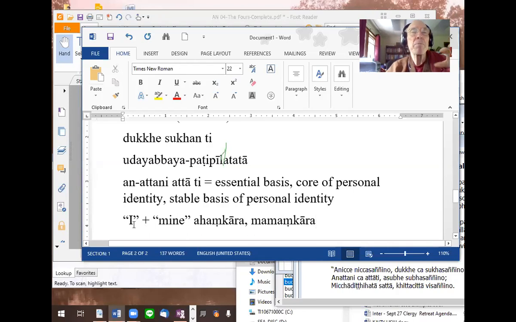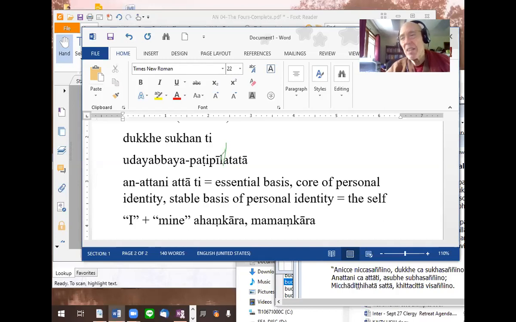And then through these spontaneous ideas of I and mine, we decide that there must be some underlying basis for these ideas, that behind these ideas of I and mine, there is some substantial, stable core of our personal identity. And this is what we say is the self. And when we look for some kind of content for that self, we always have to formulate this idea of self in relation to the 5 aggregates.